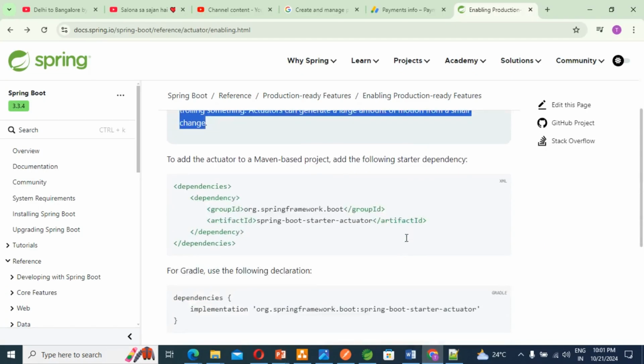Also, guys, you can see here in your documentation, this is the API documentation. I didn't create it. This document was created by the Spring Boot people, guys. So you can see what dependency is there: Spring Boot starter Actuator. If you keep this dependency in your pom.xml, only then it can download all the jars related to the Actuator. Then whatever default features Actuator has, we can use. Otherwise we can't use. First, you need to keep this dependency inside your pom.xml.